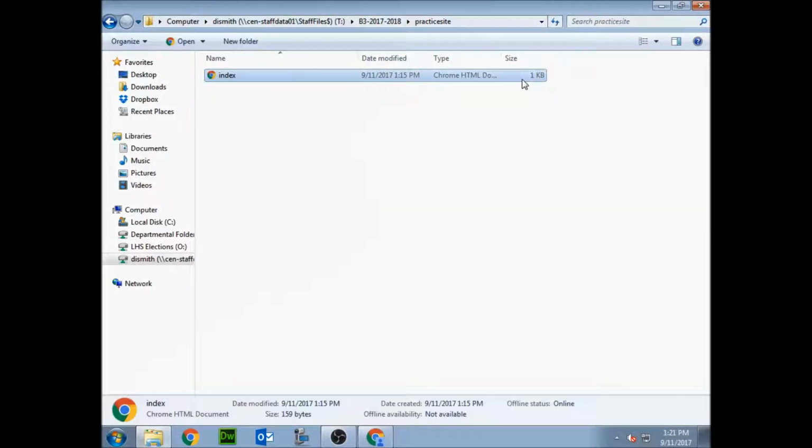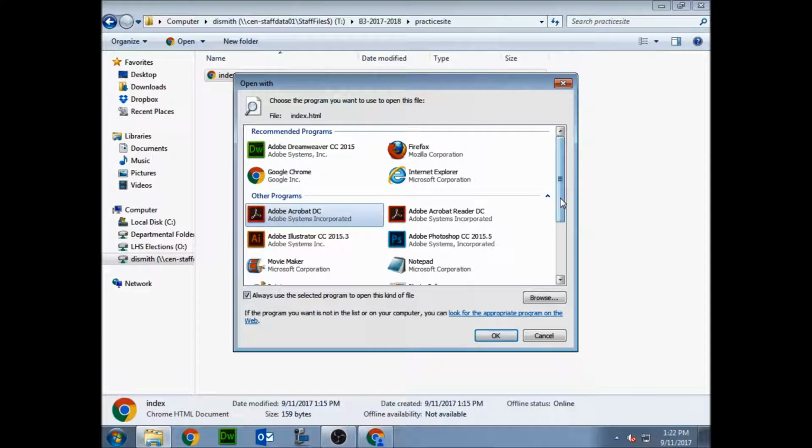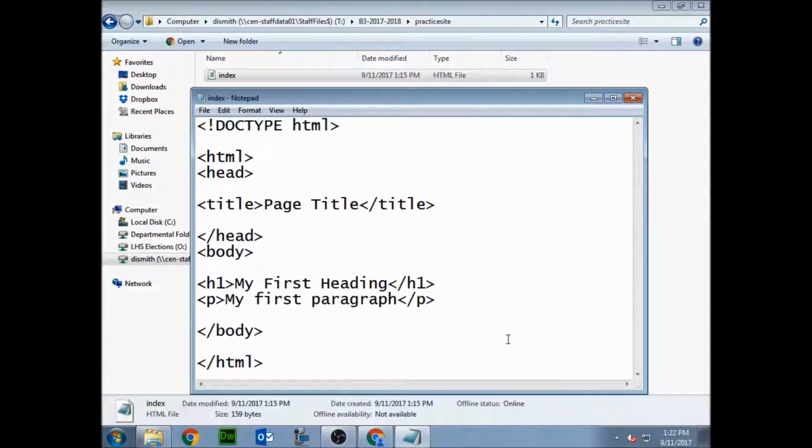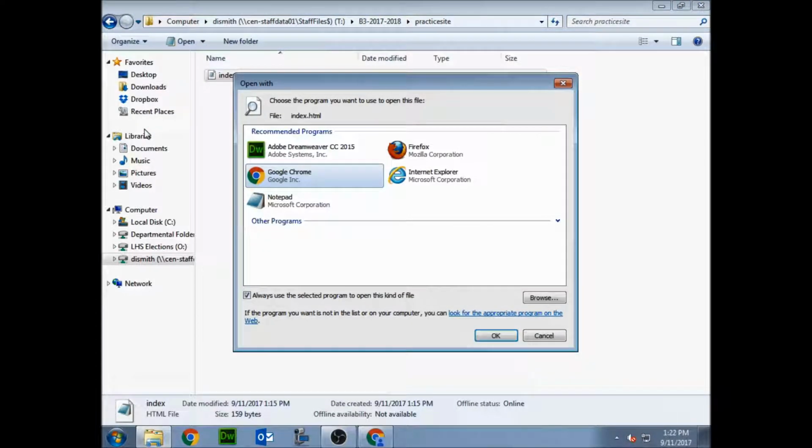But in this case, y'all pay attention to this part right here, okay? Because this is annoying and you're going to have to fix this the first time. If you don't fix it the first time, this is going to mess you up. Right now, my default program for HTML files is Google Chrome. I'm going to change it. I'm going to hit choose default program, and change it to Notepad. Okay, and there it opens it up in Notepad. But after I do that, I'm going to go back and change it back to Google Chrome.